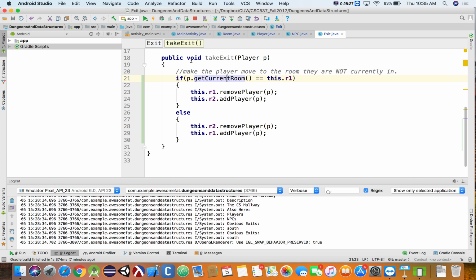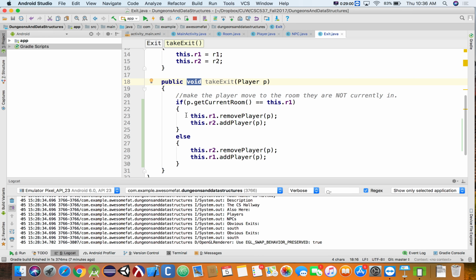Now, in our mind, we don't need this to return a Boolean or anything like that because we've decided we're only going to take an exit if the exit was found. So we wouldn't be calling this function unless that exit was actually found. In fact, we couldn't, because the only way we can call this function is if we had a physical exit. So the only mistake we can really make here, well, I'll ask you, what's the only problem we can run into here? What possible bug do we have here?